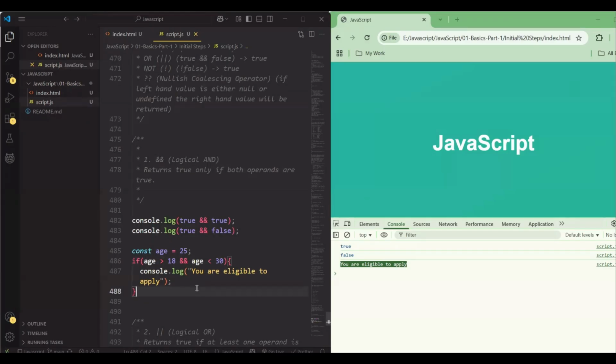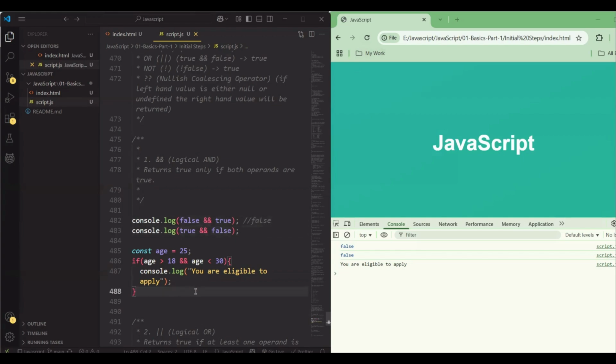Okay, so there is something called short circuit behavior in logical and also or. In the case of this one, if the first operand is false, let's say I'll just turn this to false, then the second operand will not be checked. It will directly give us the output as false without even checking the second operand. Let's see this. Okay, this is short circuit. That means the second one is not checked. Immediately it will give us the false output.